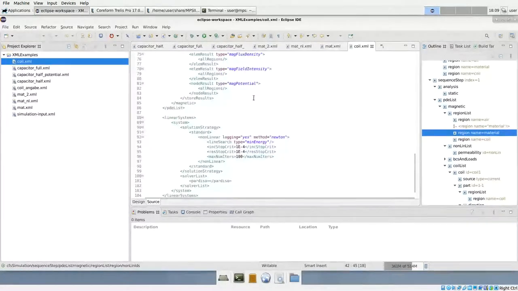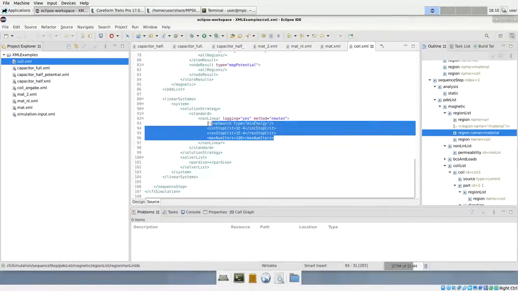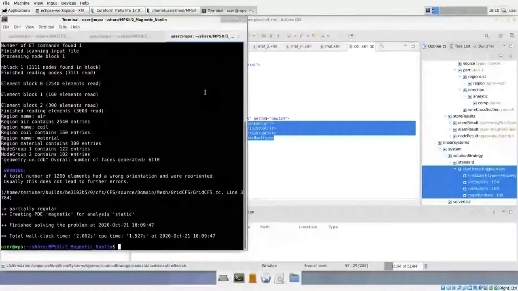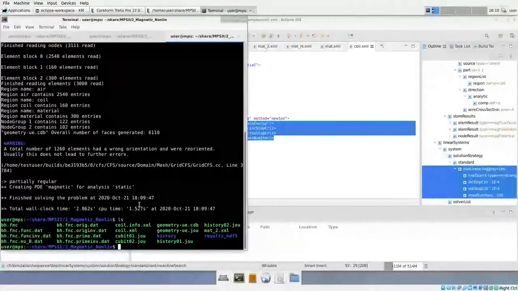And now we want to observe the number of iterations we needed to converge towards our stopping criteria. And the information of the simulation is stored in the info.xml files. So the info.xml file has the same name as our simulation XML file, in our case coil, but with the file ending .info.xml. So let's open this XML file.